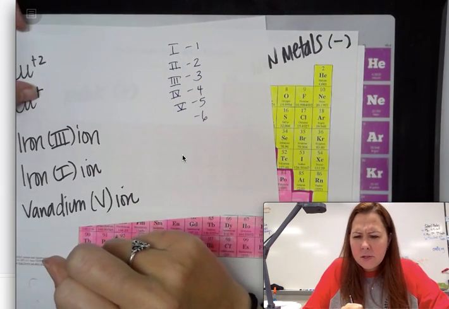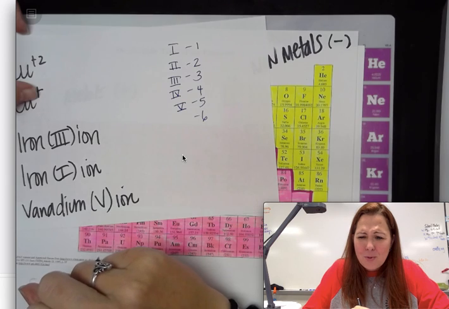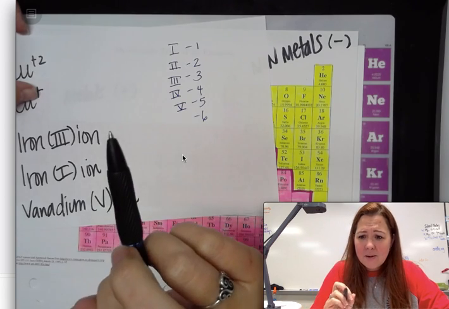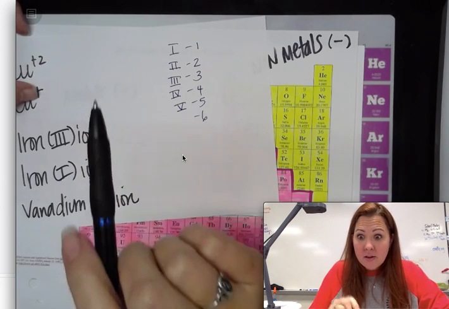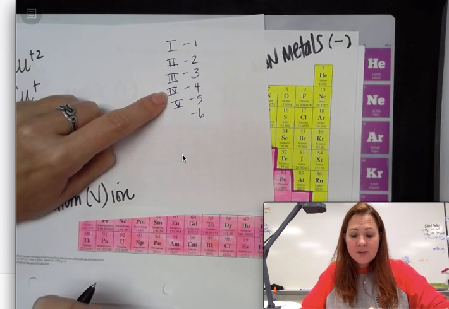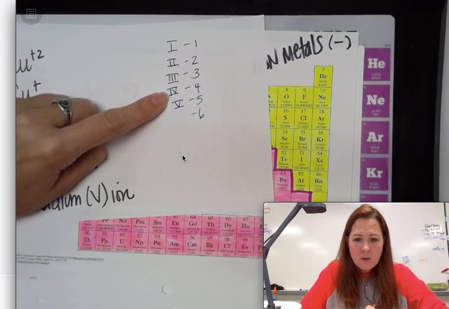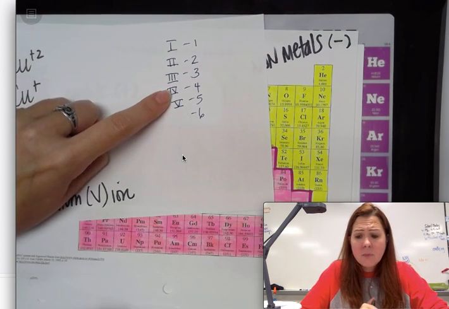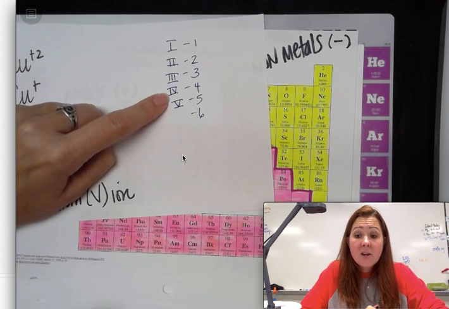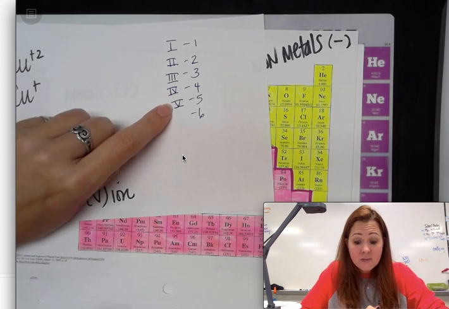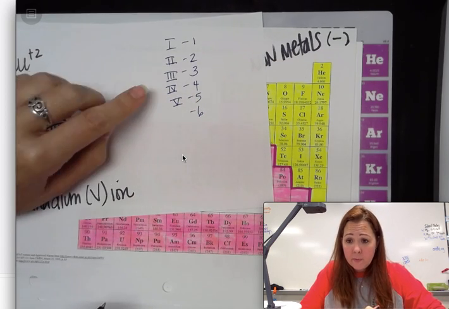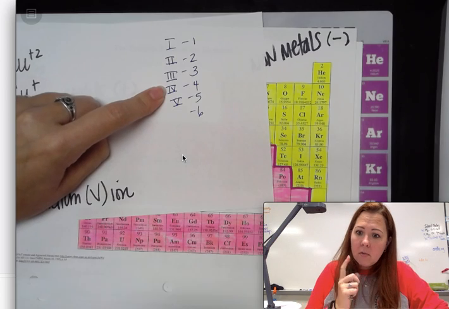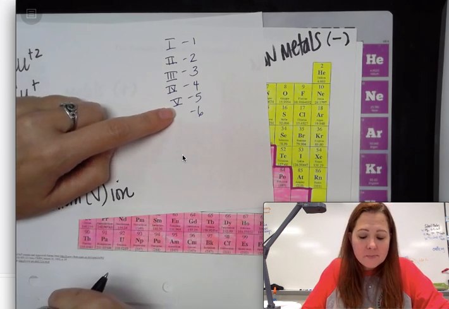Random bit of knowledge that I know. Blue Ivy, Beyonce and Jay-Z, I think his name was, had a baby and they named the kid Blue Ivy. It's because the number 4 was really important to them. They both have April birthdays or something. I don't know what the deal is. There was something very important with the number 4. So they named the kid Blue Ivy because of IV, number 4. You can look up more information about that. I just remember hearing it and going, oh, that kind of makes sense for what we talk about in class.